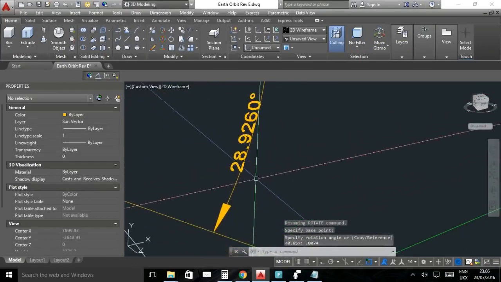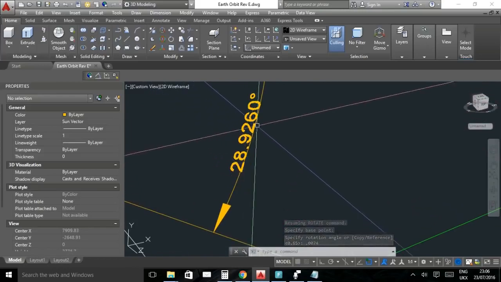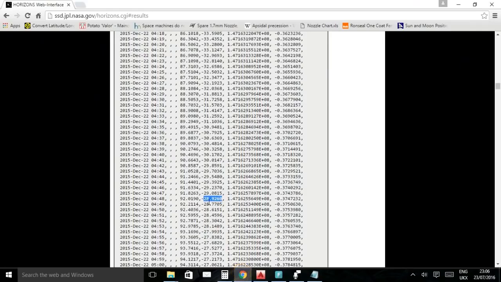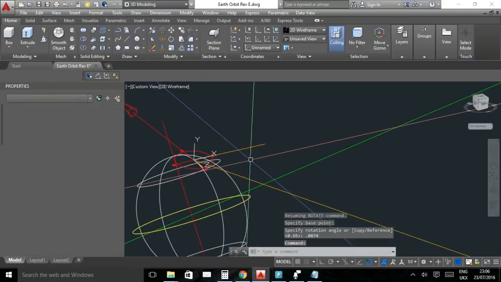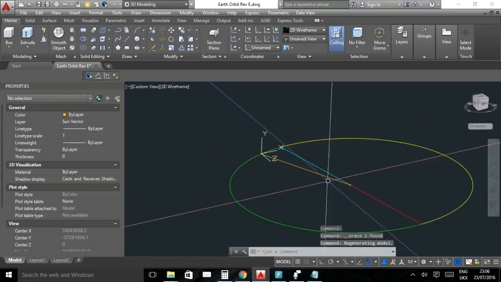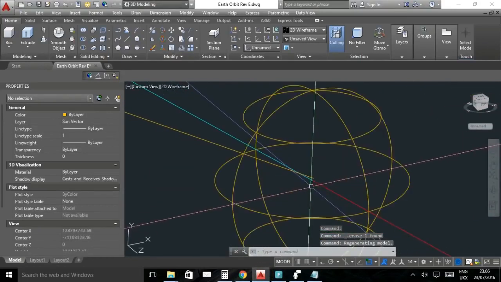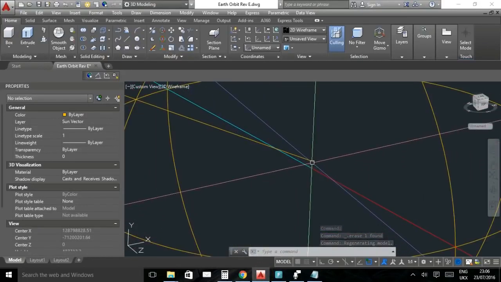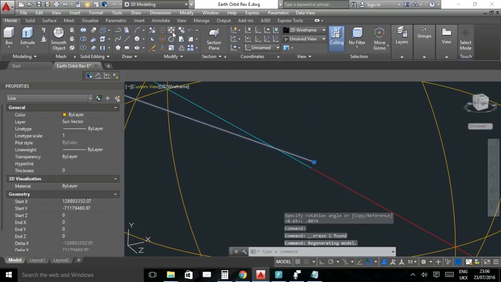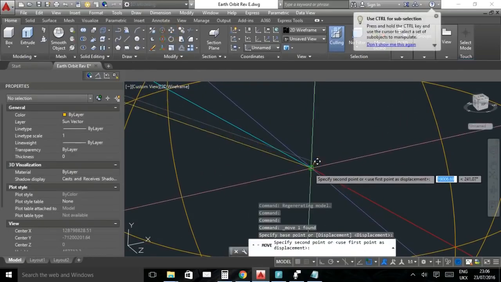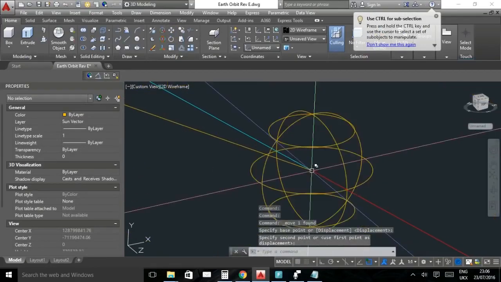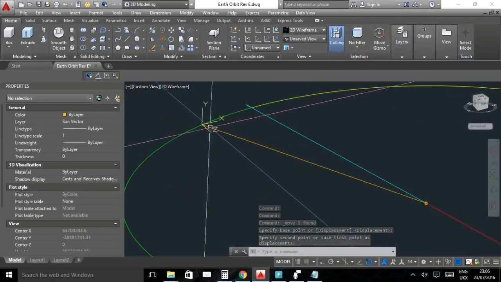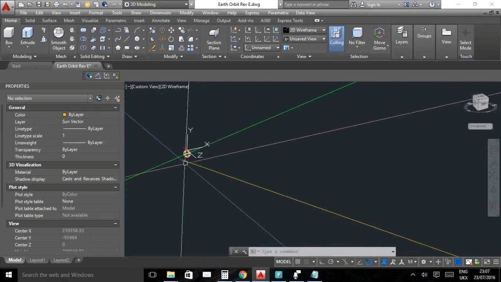And as you can see, it's automatically updated it to 28.9260, which matches the NASA data, 28.9260. So we're going to do the same thing again, and we're going to move, because it should have moved from the center of the sun, which it has done there, look. So I'm going to move it back to the center of the sun, to the center there.